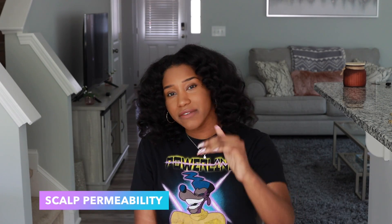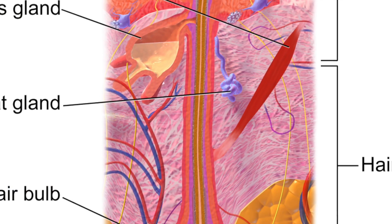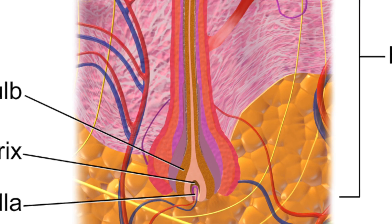We're also going to be talking about scalp permeability — the ability for a substance or ingredient to actually get to the bulb of the molecule to do what we need it to do. Unfortunately, not everything we use actually gets down. But the three tea rinses I'm talking about, they do. So let's talk about scalp permeability.